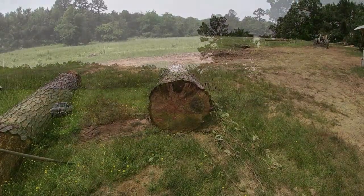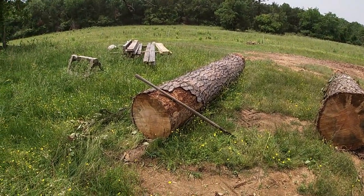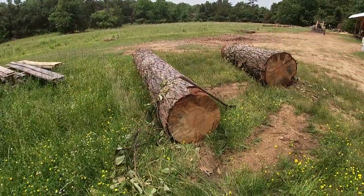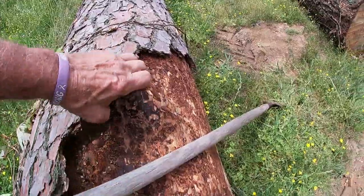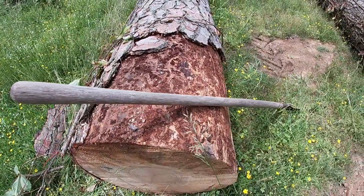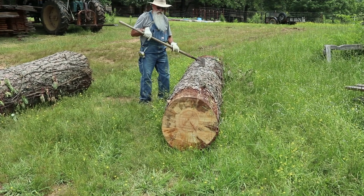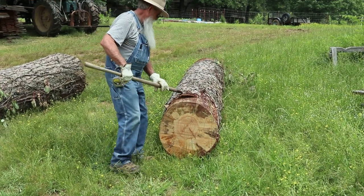She's down. I need some one-by-twelves but this thing is way too big for the HM126 mill that we have, so I'm going to take my chainsaw and do the same thing I did to the big log that we milled out for the long beam. This bark is just slipping right off — you can just reach down and pull it off real easy. You can see there's quite a bit of damage in there, but I don't want to waste it. I'm going to use my barking spud to knock this loose bark off and then snap a line on it.